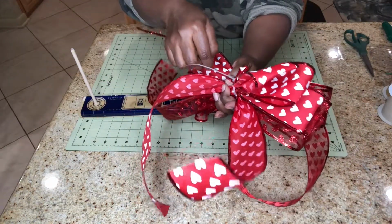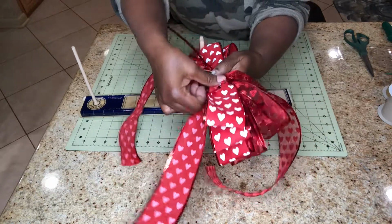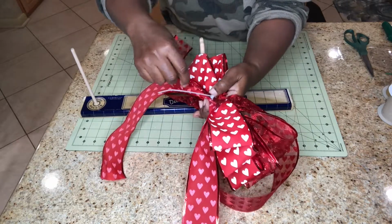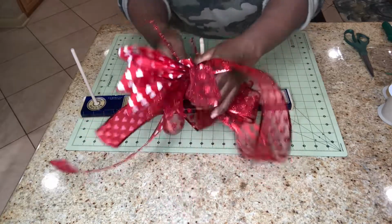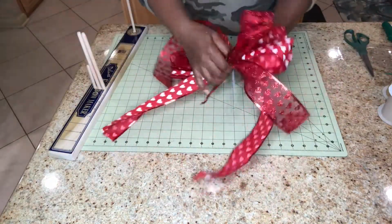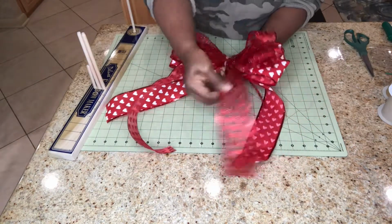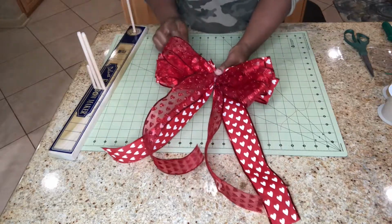So now I'm also going to put a tinsel stem in the back, and that's what I'm going to use to attach the bow to my wreath. So I'm going to put that through there and put it at the halfway point. And then I'm going to fluff my bow a little bit, basically spreading out those 3 loops on each side of each color, or of each ribbon.